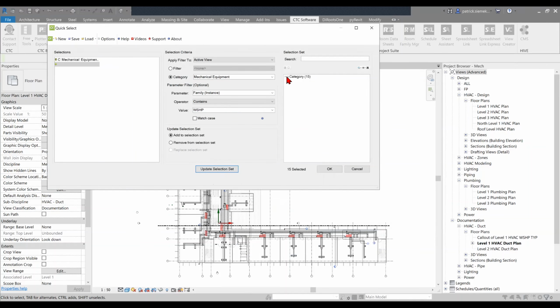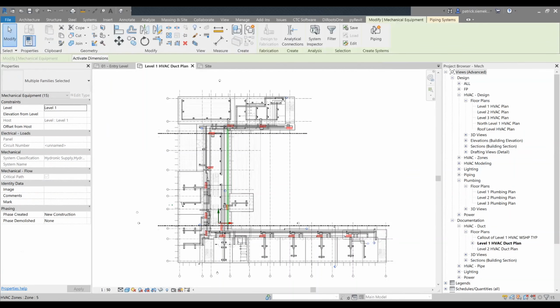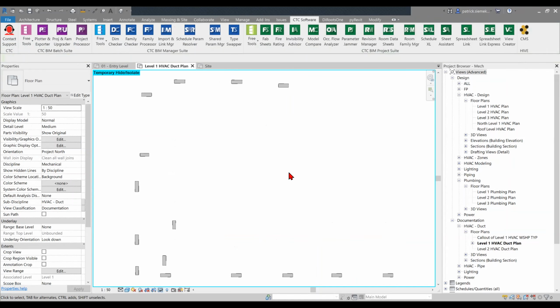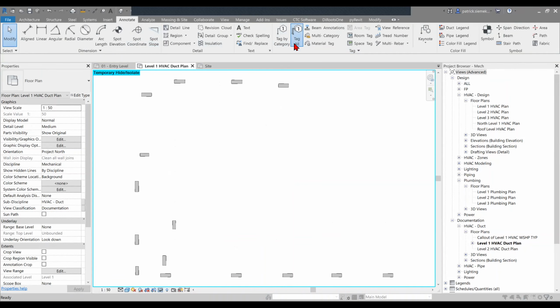As I expand my selection, we do have the mechanical equipment, but we can see we do have different heat pump names. So I couldn't just right click and select all of them. I'm using my quick select to make sure I select all of my heat pumps within this view. As I click OK, all of them are selected in this view, and I'm just going to isolate them. With them being isolated, let's tag all of our mechanical equipment.